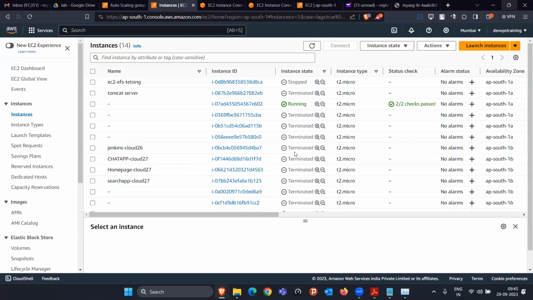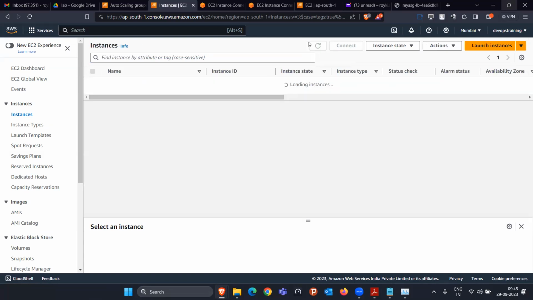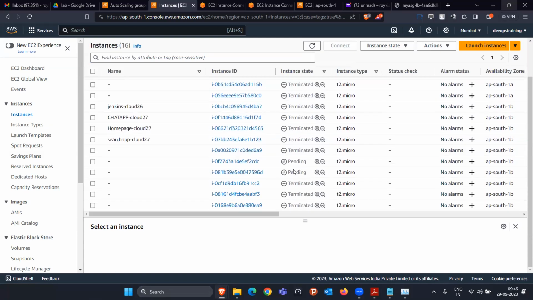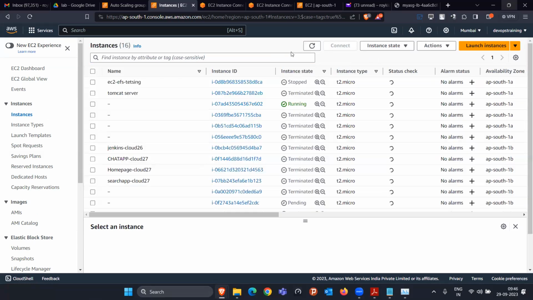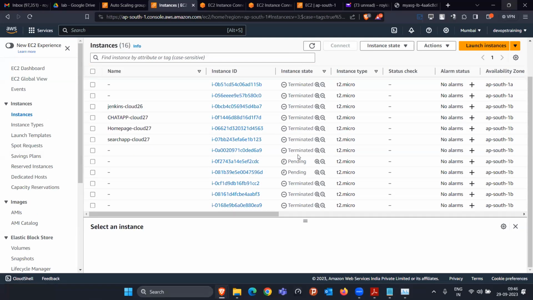So currently all the instances are in the terminated state. In some time you will see that the auto scaling group automatically tries to make the number 8 again, because currently the desired is 8. See, 2 more instances are getting started, pending. Seeing this? So it will again try to make the number like that. So even if somebody deleted an instance by mistake, if it is managed by auto scaling, we don't have to worry about it. Automatically it will try to launch it.